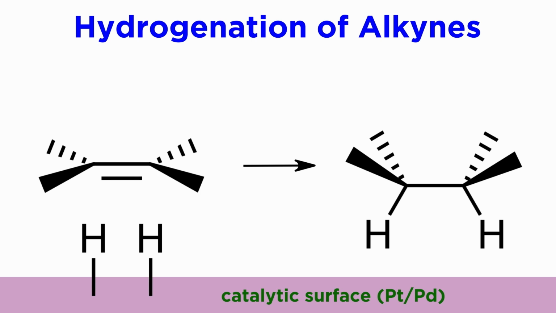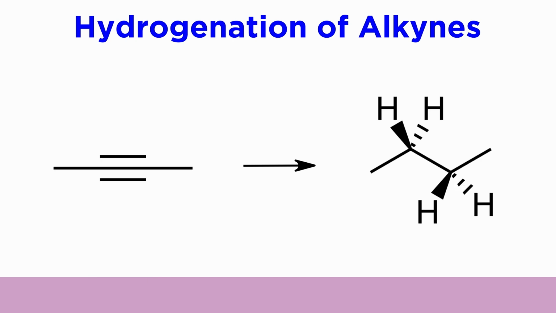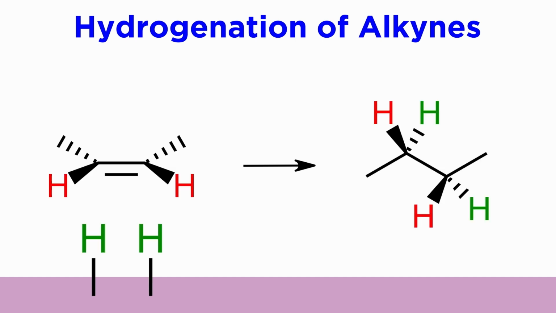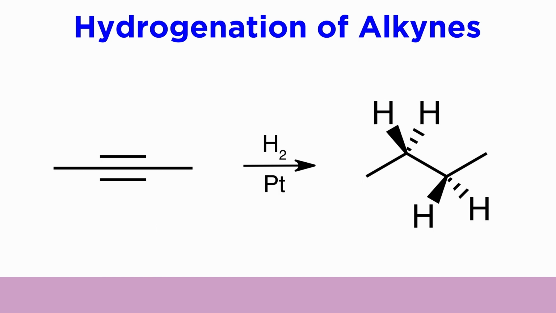We already know that we can do catalytic hydrogenation with an alkene using molecular hydrogen and some metal surface, like platinum or palladium. This will also work with alkynes and will result in an alkane just like it did when we used alkenes. The alkyne will approach and one equivalent of hydrogen will add, giving us an alkene, and then that alkene will approach and another equivalent of hydrogen will add, giving us an alkane. So the technique we already know works just fine here.